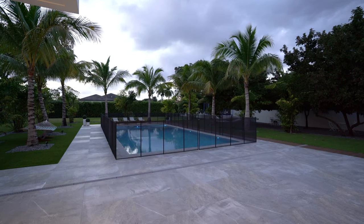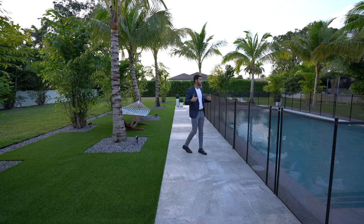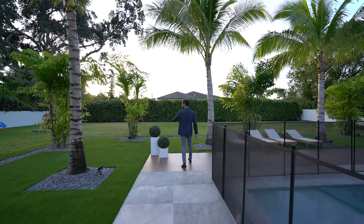40,000 square feet. It's huge. All this space to do whatever it is you like. I like that the house is pushed up to the front a little bit, so that way you have more backyard space. The pool here is a large pool with a jacuzzi over on the other end. And then you have all this space in the back and on the side over here to do whatever it is that you want. I personally would put a basketball court right here. Basketball court, maybe even try to do it on the side if it's possible, but basketball court back over here.